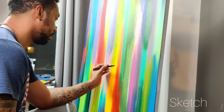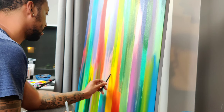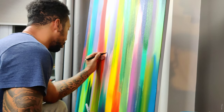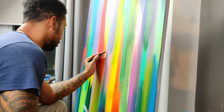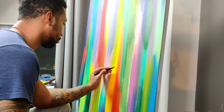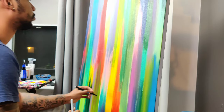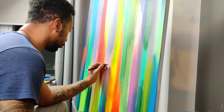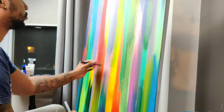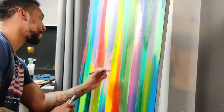But moving on here, I am starting to sketch out the face. I usually use a muse to sketch it out, and I would do a reference from a photo or an image or something that I like. But this time I actually just kind of wanted to freestyle it and just go for it without really looking at anything, so that way I can create something from my head. So I'm just sketching out with a pencil, very rough right now.